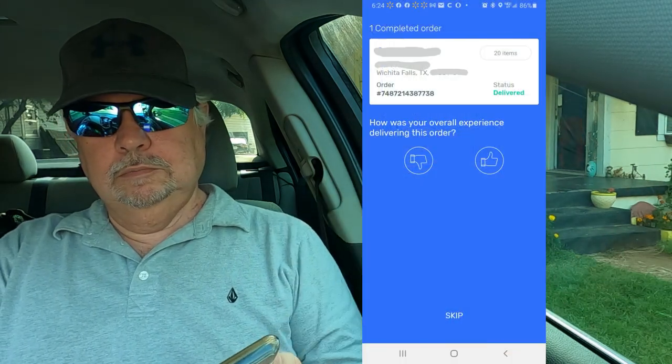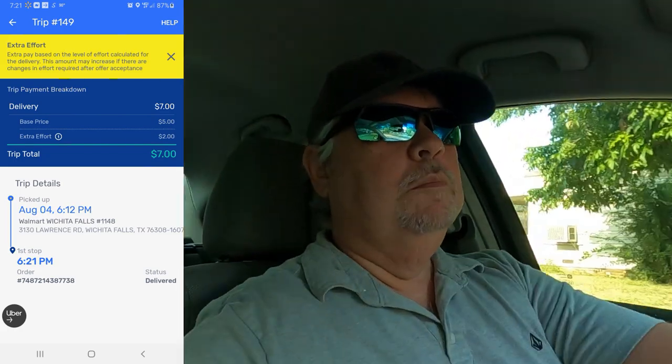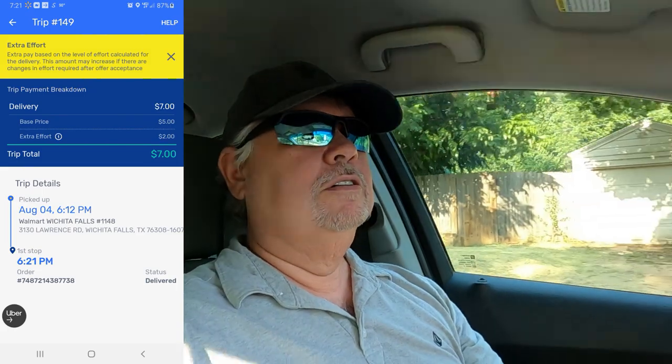And take a picture of it. I don't know if you can see or not, but I don't like sitting stuff on the ground. So I sit it in that chair. Take your picture, hit OK, and continue. And it's marked delivered. And see, that's all there is to it. See, not much to it at all, is there? That's an easy $7. And you're gonna get faster and more at ease and everything else. Not that big a deal.